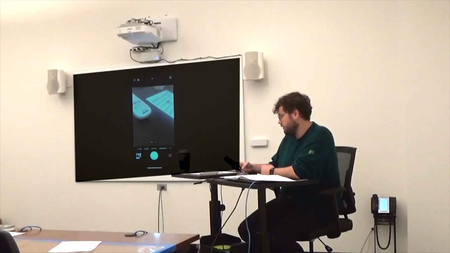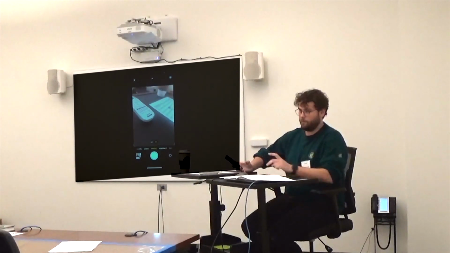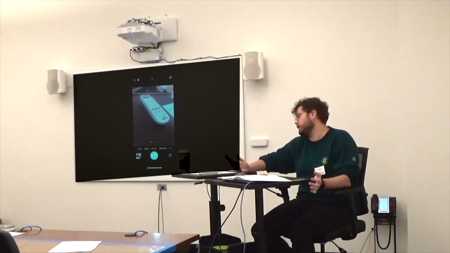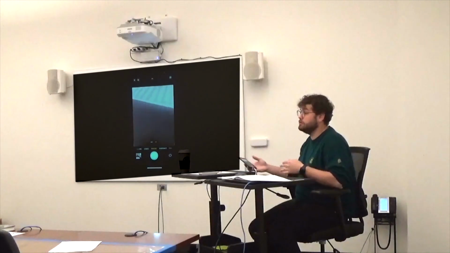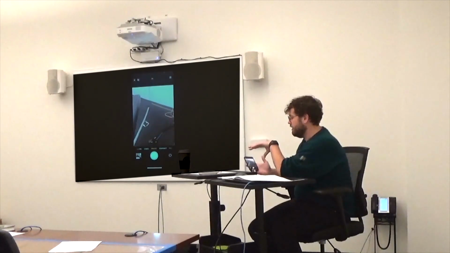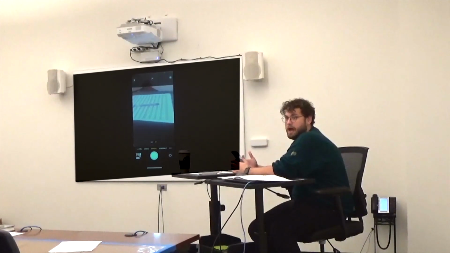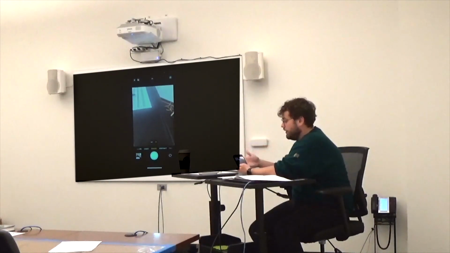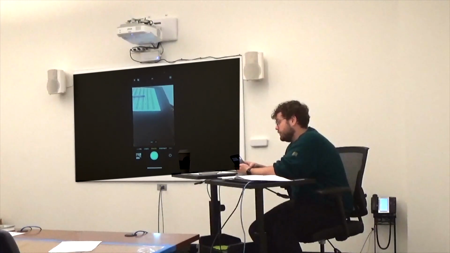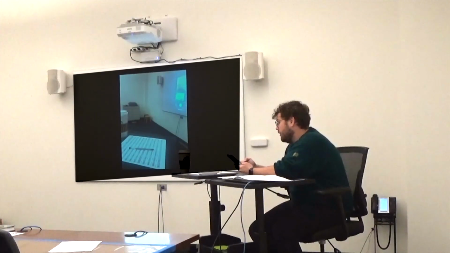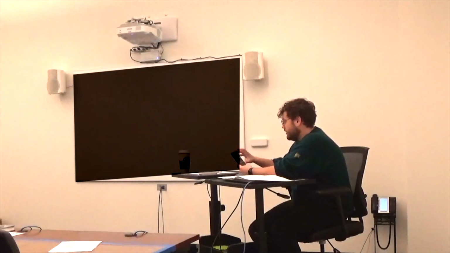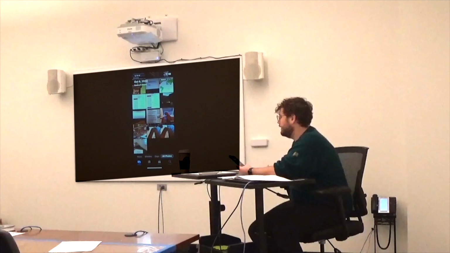Alright, and from here, we're going to move on to accessing your photos. If you did just take a picture in your camera, the easiest way to access your photos is to click the latest picture in the bottom left of your camera. That will bring you to that picture. You could click all photos, and now you're in your photo library.